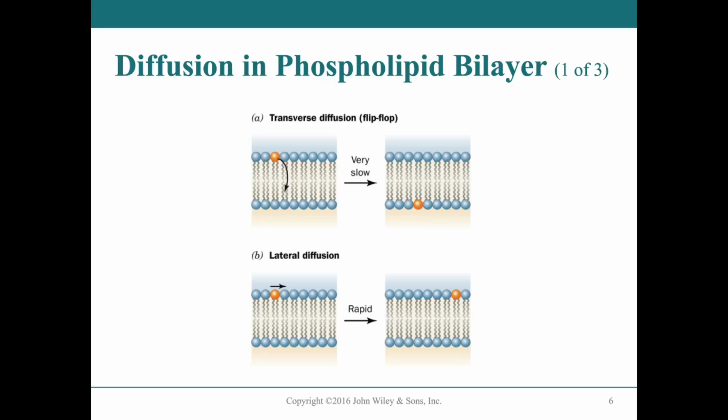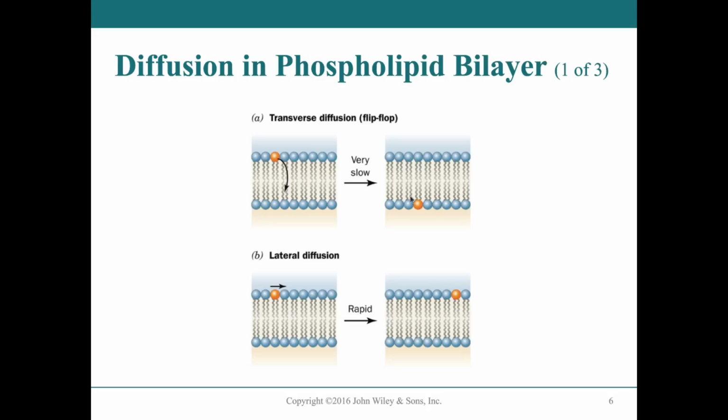From the simulation video shown a while ago, you have here this structure of your bilayer. As you can see, they are freely moving. We have two types of movement in your phospholipid bilayer. One is the transverse diffusion, which is what we call flip-flopping. That means one phospholipid flip-flops or moves to the other side of the bilayer, for example, from the outside to the inside or inside to the outside.